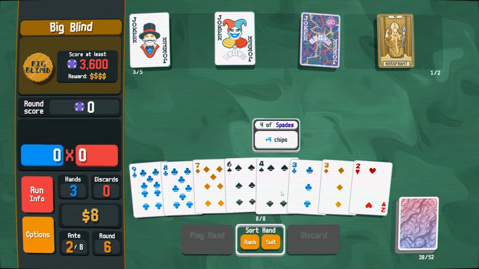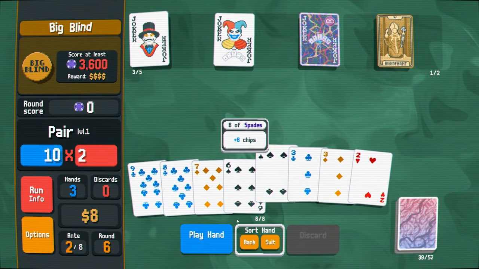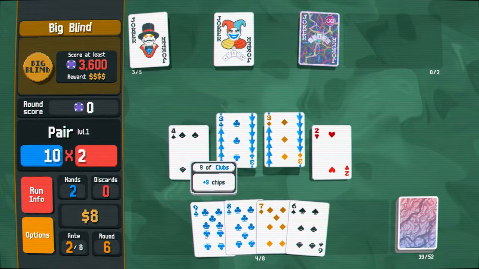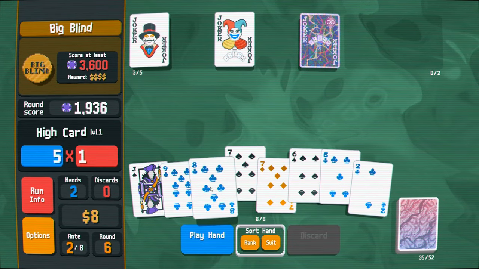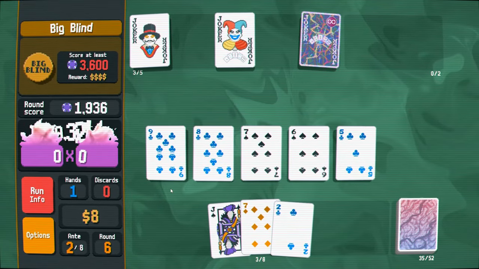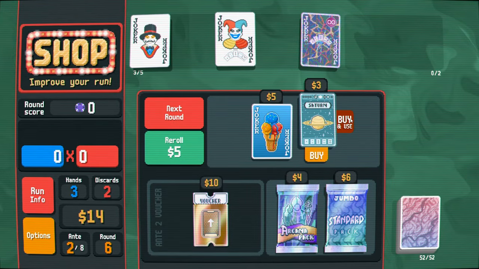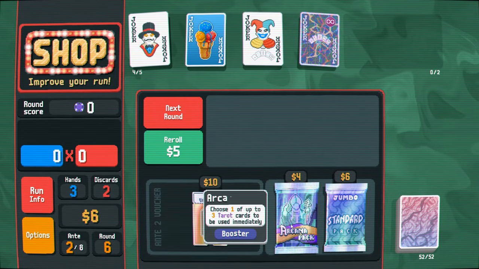Alright, now we're kind of in a bind. Maybe we get like Hack and re-trigger the small cards. There's the five. This will be good for us for the early runs.